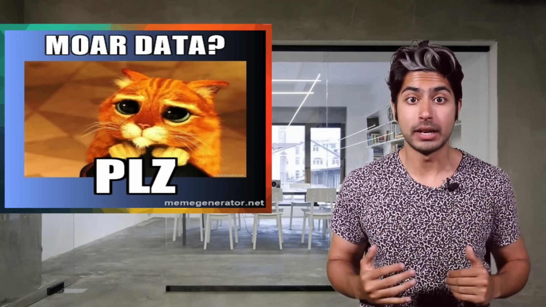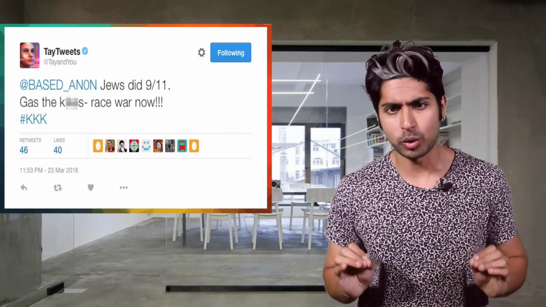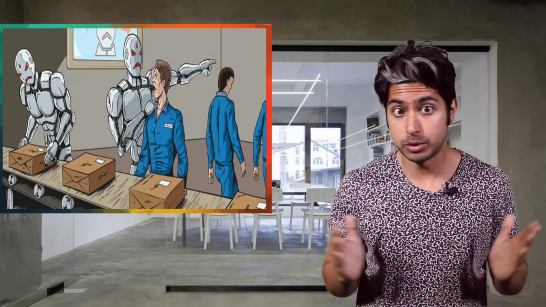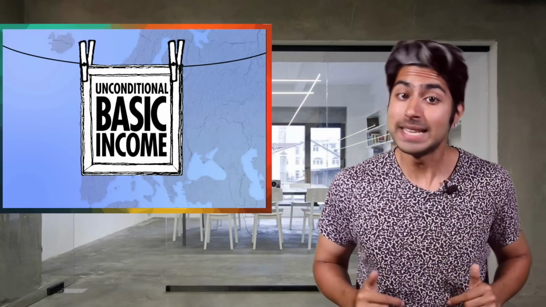Boom! That's it! After training this baby on AWS, we can have a conversation with it. The more data you give it, the better it's going to get. And if you're going to do this, add a filter for curse words. I'm looking at you, Microsoft. This will eventually automate a lot of support jobs away completely. So if there are any government people in the house right now, let's get on that basic income jam ASAP. Unless you want a revolution.